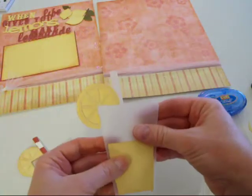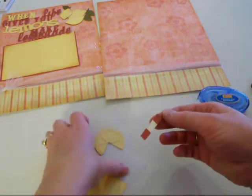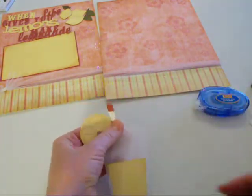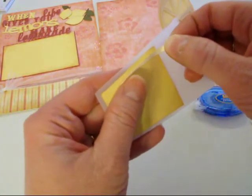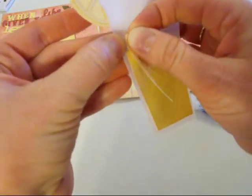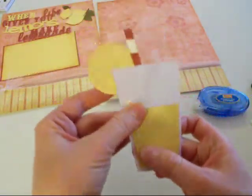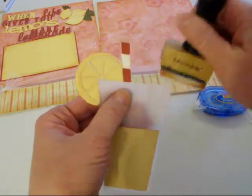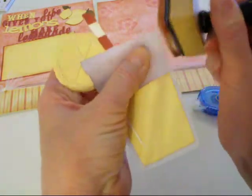And a little detail. And like I said, it's easiest to just line that corner up right there and then push it down. Okay, and let's build the straw. Okay, so I put the straw together, and we're just going to put that on. Alright, and the little highlighting thing. Now, if you've already covered up the other, there's still a guideline right there that I'm going to line it up with. And push that down. And there's our lemonade. Now, I did go ahead, because I wanted this to stand out, and ink along the edge of the vellum as well.